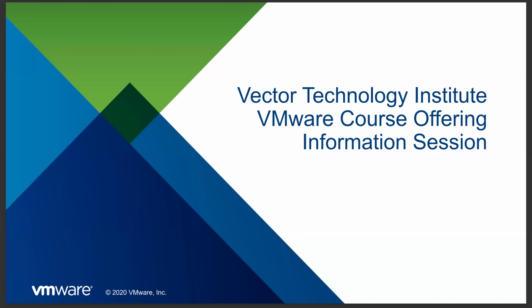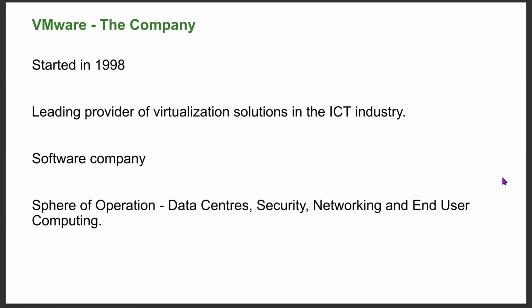All right, so this evening we'll be talking about the VMware course offering in our information session. I want to start by introducing the company, VMware, and then move into additional information about the course and the certification. VMware as a company started back in 1998 and today is a leading provider of virtualization solutions in the ICT industry. It's important to note that VMware is strictly a software company. They do not make devices or servers. They operate in the areas of data center, security, networking, and end user computing.